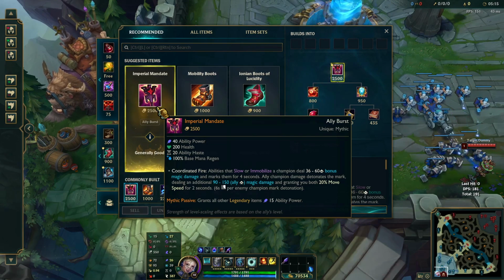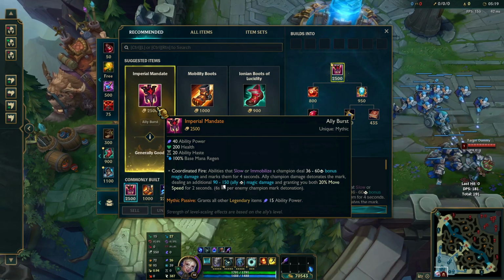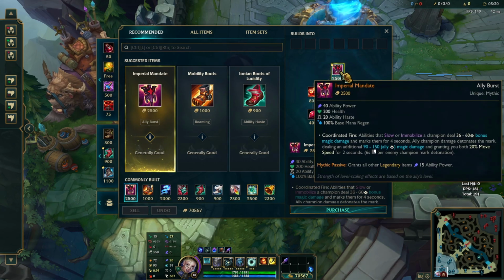In terms of her mythic item, or her main ability item. Also, if you guys want me to do a guide on all the new items for support and stuff, I can definitely do that, if that's something you want. But I would definitely always recommend Imperial Mandate. It's so OP, especially on Janna. So I would definitely recommend going Imperial Mandate, just for that damage.